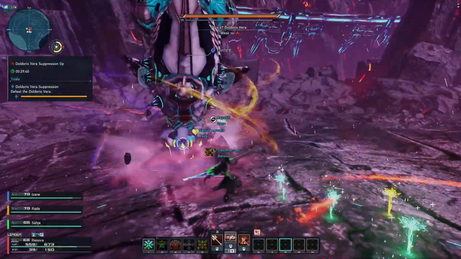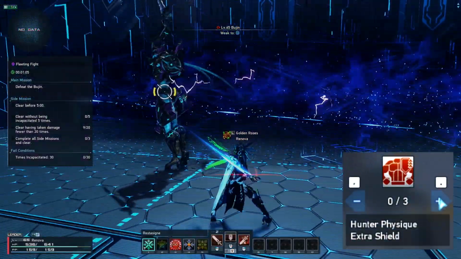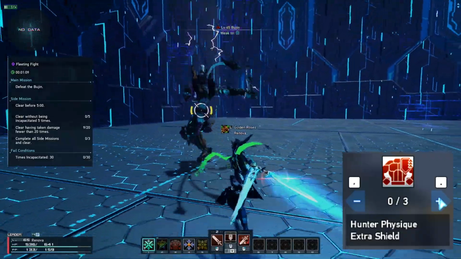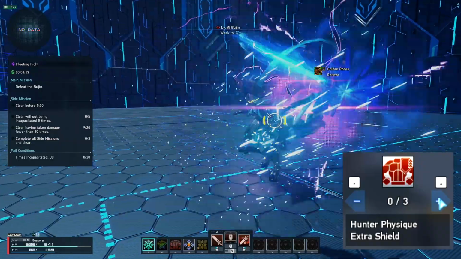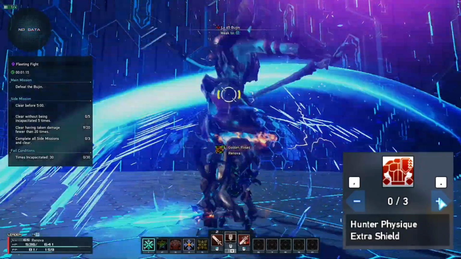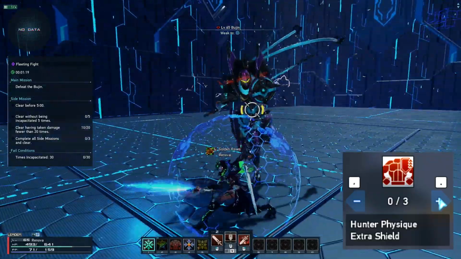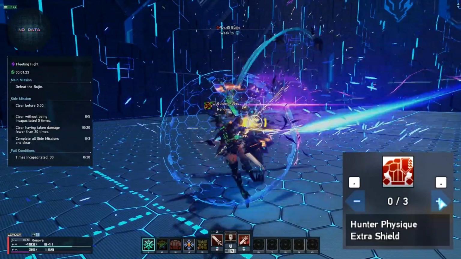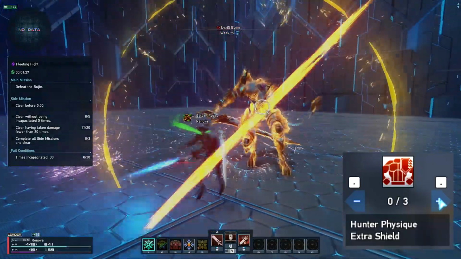For starters, we have Hunter's new skills, starting with Hunter Physique Extra Shield. This will grant you a shield after your Hunter's Physique active goes on cooldown. The shield lasts for quite a long time. The shield will always trigger on any PA you use as Hunter, and if you take a decent amount of hits, the shield may disappear. I think this skill brought back the usage of the short cycle passive, reducing the Hunter's Physique cooldown by a lot depending on how many points you put into the skill.